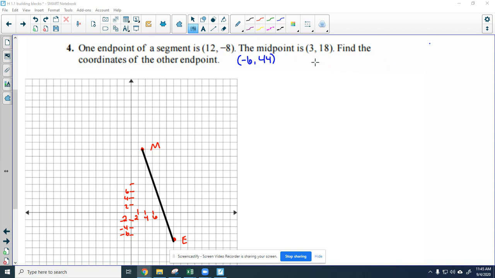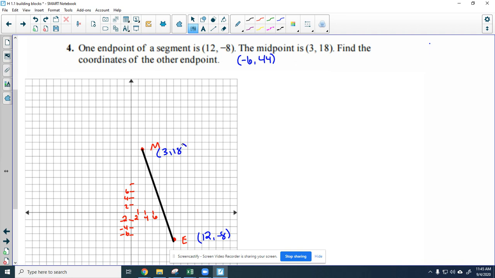I'm going to call my last missing point F. So I know it's somewhere up here, I just don't know where, right? I want to go the same distance away and keep going in that same direction. I just have to figure out where that is exactly. So here's what we're going to do, and let me actually put these coordinates on here as well. I think that's helpful. So that's (12, -8).